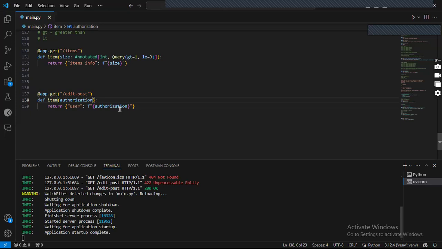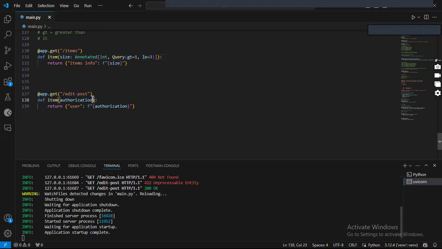We simply use the Annotated library, where we can specify that this value should be of type string, and also must be a Header function, similar to what we did here, where we say that size must be an integer, and also must be a query parameter that should contain this other validation, which in this case is the greater-than and less-than validation. The same thing can also be done with the header.